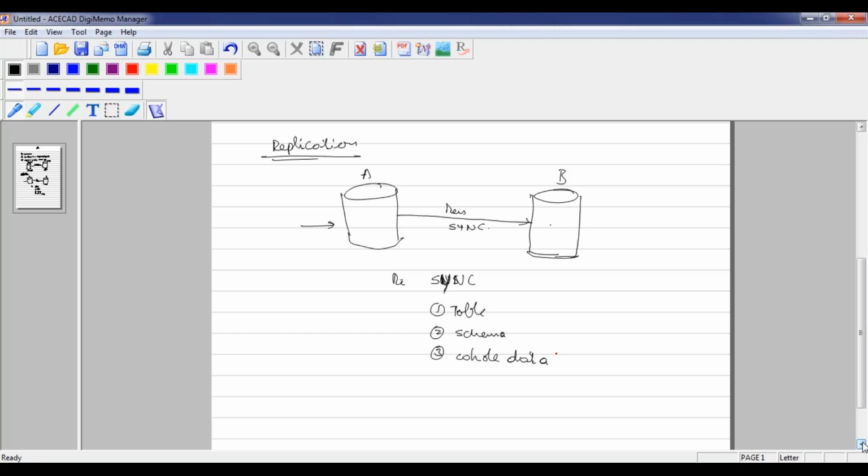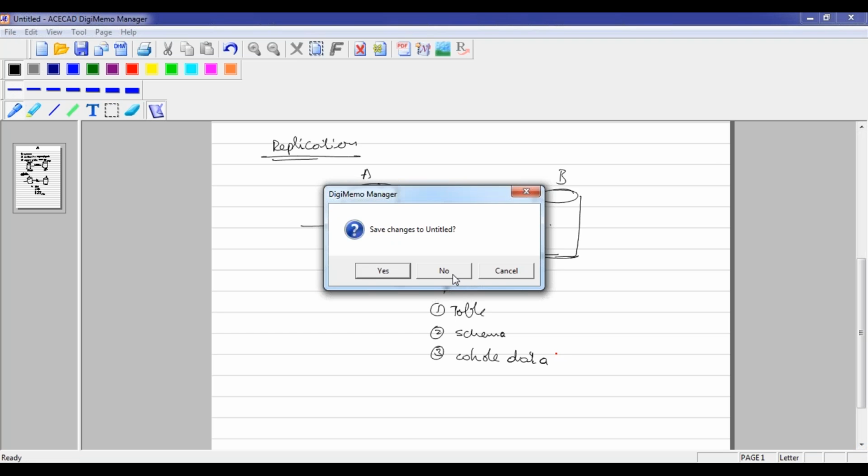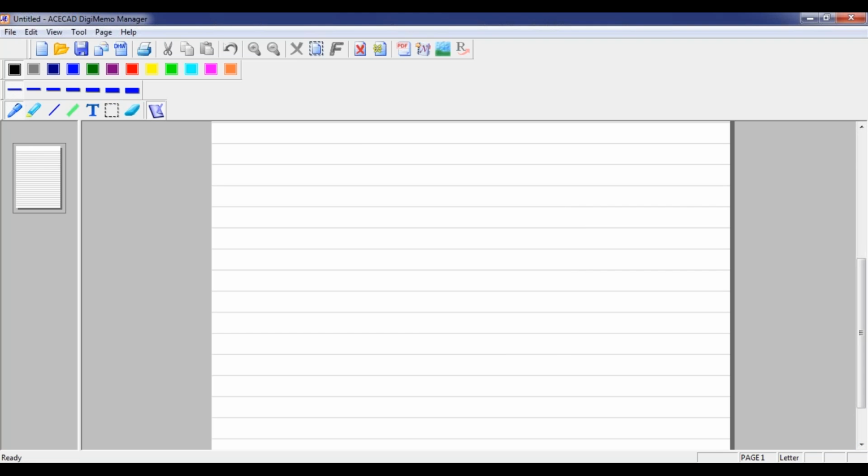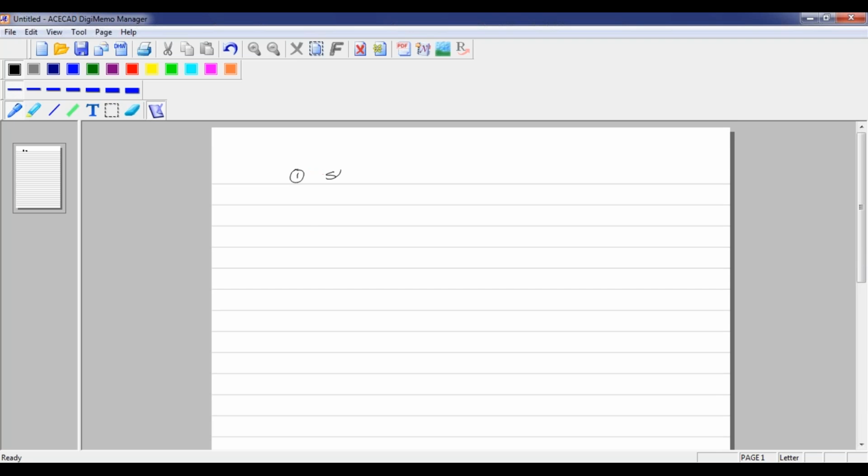So what are the tools available in the market? Mostly, particularly with respect to Oracle, we usually see one is Streams, second one is Golden Gate, third one is SharePlex.